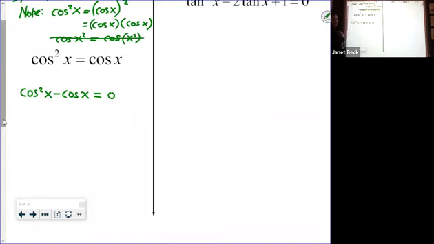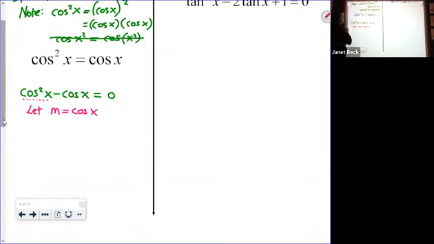Some people get really confused when they see the words. Factoring is hard enough for some people. This next part is optional. I'll do it in red. You can put in a substitution. Choose any letter you like. Let's use, well, that's not x, so use m. M for Merry Christmas. Let m equal the cosine of x.